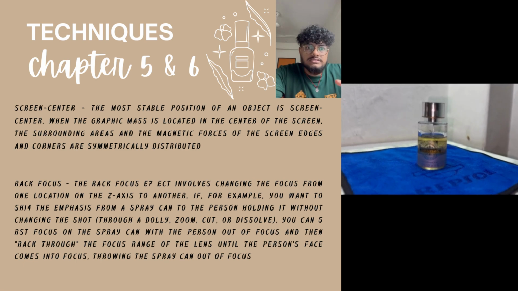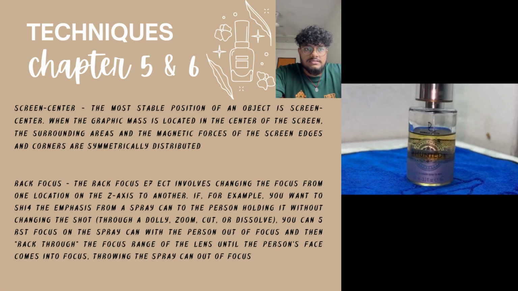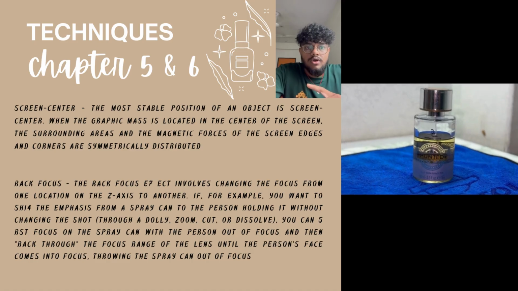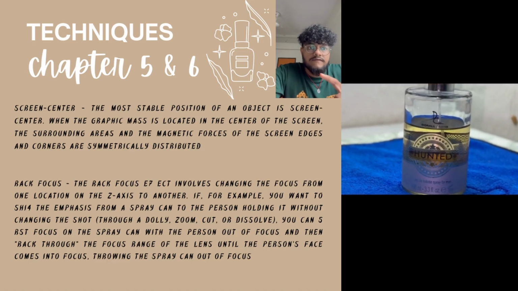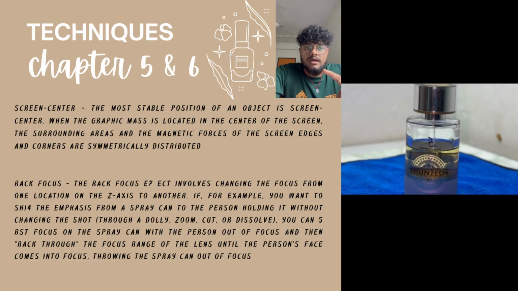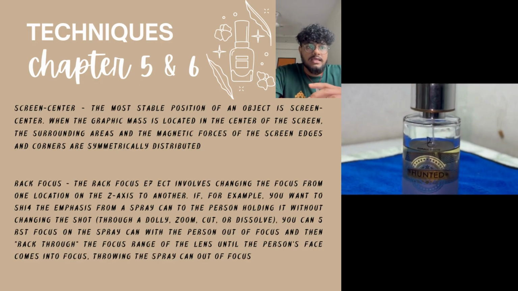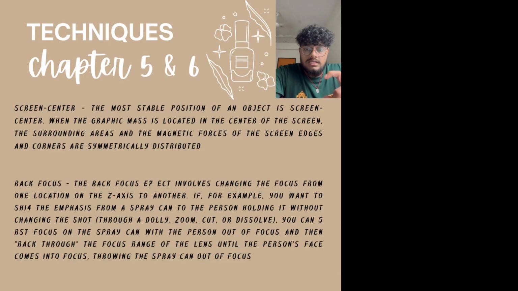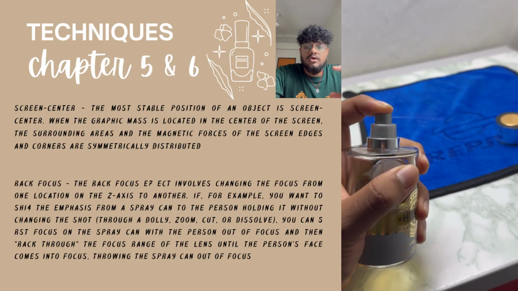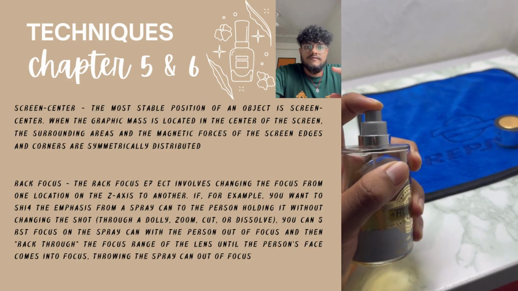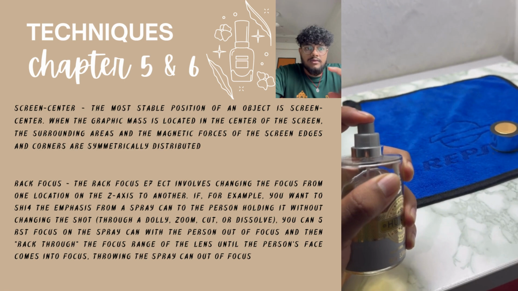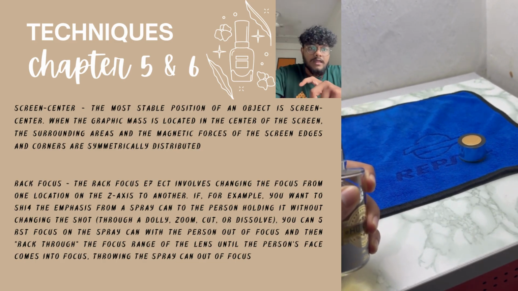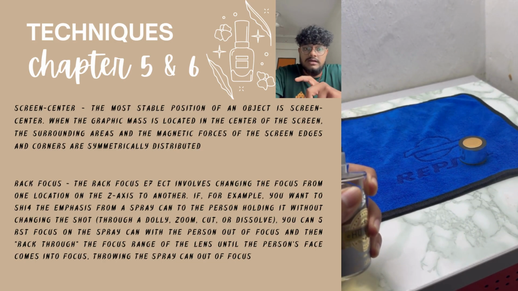Rack focus involves changing the focus from one location on the x-axis to another. For example, if you want to shift the emphasis from a spray can to the person holding it without changing the shot, using a dolly, zoom, cut or dissolve, you can first focus on the spray can with the person out of focus, and then track through the focus range of the lens until the person's face comes into focus.